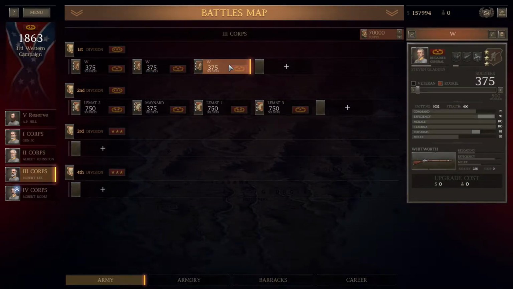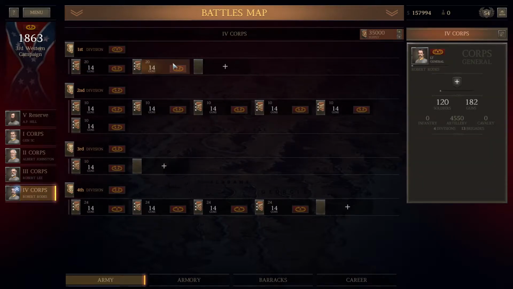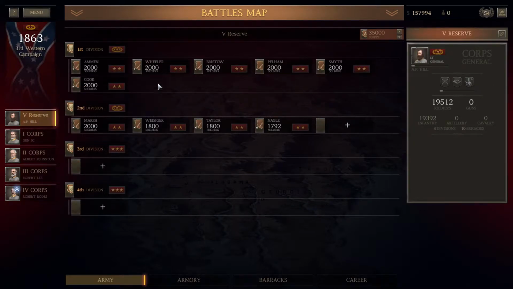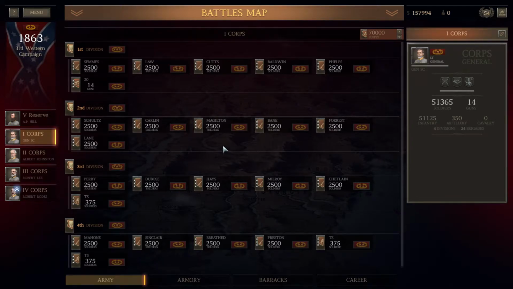Here are the Whitworths that sit out this day. Some of these guys will be swapped in, of course, for day two. And, well, day three doesn't happen, as you'll see. Yeah, I'm only bringing one 20-pound parrot, and I'll bring the other two to the next day. And these are my green troops. And they have 1855s. So that's the army.